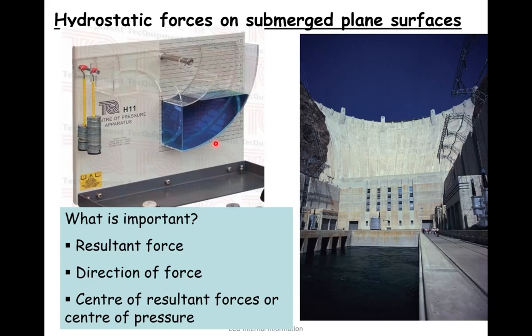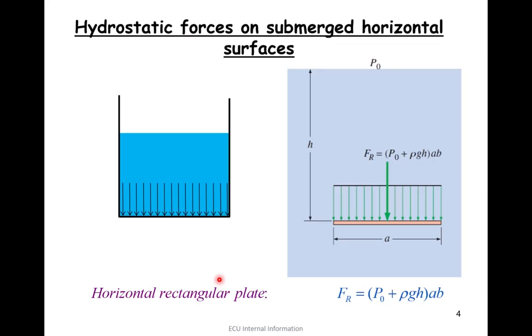This is also an apparatus that you are going to use in the lab to do some experiments, working out the hydrostatic forces when this surface is fully submerged and when it is half full. That's what you're going to do. What is important in these hydrostatic forces is the resultant force, the direction of this force, and also the center of resultant forces, or center of pressure.